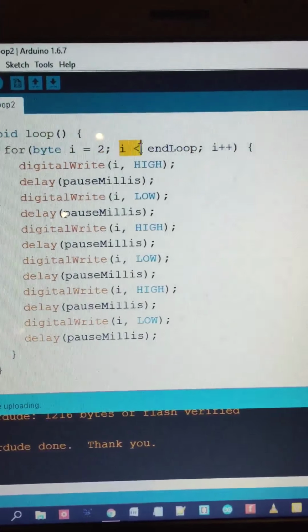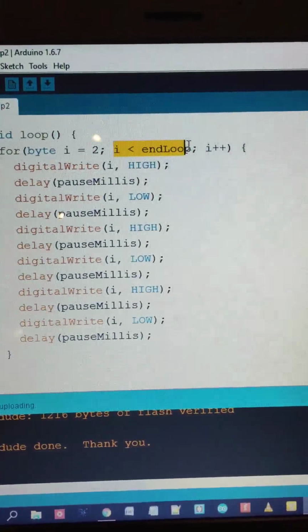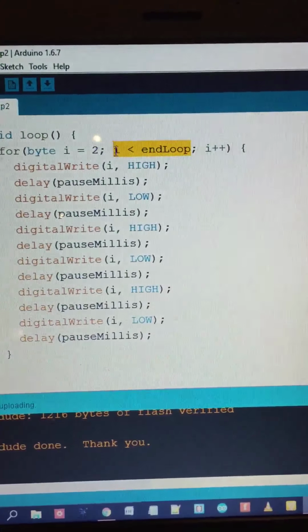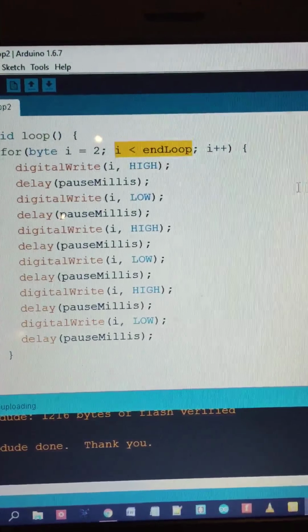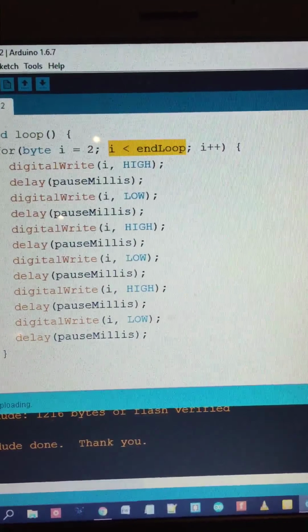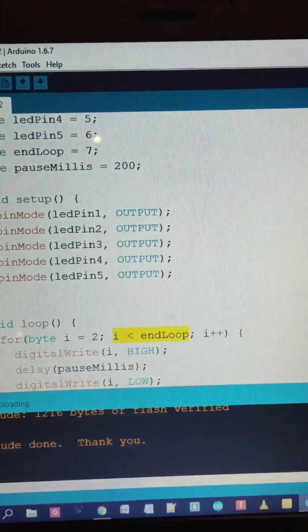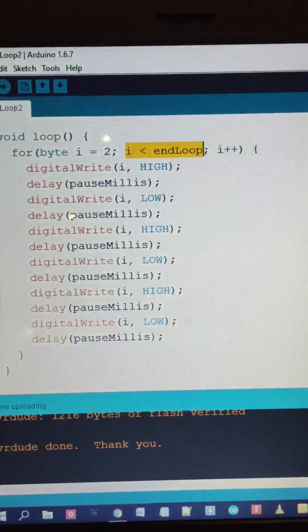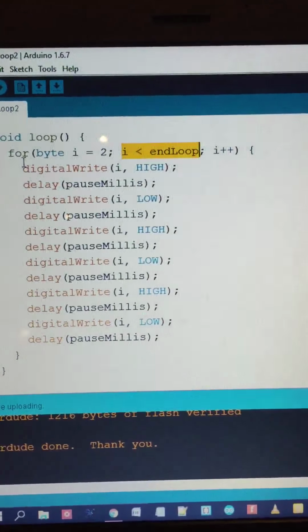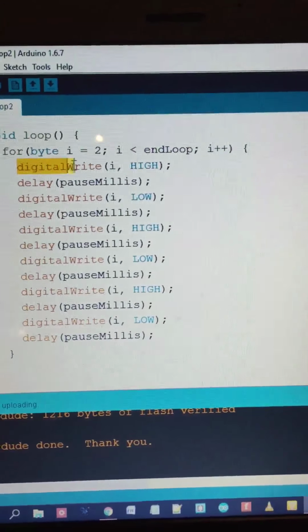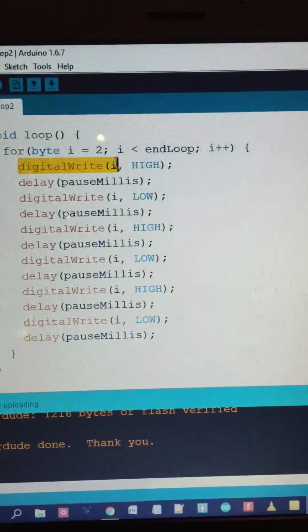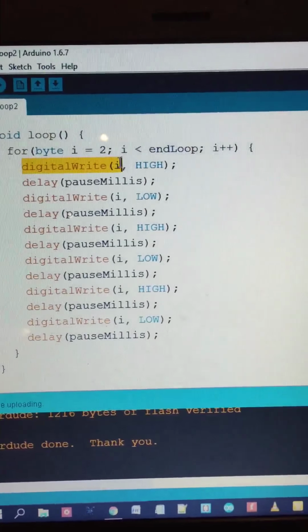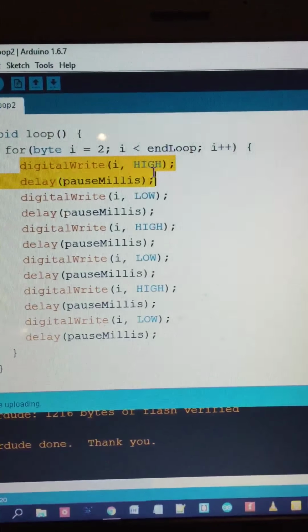And then the condition. So if the value of i is less than end loop, which, if you remember, I set as 7, then what's going to happen is that i, which in the first loop is going to be 2, so pin 2 is going to be written as high.